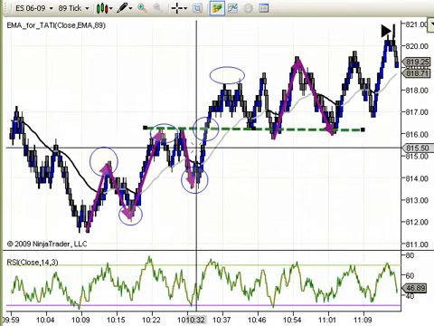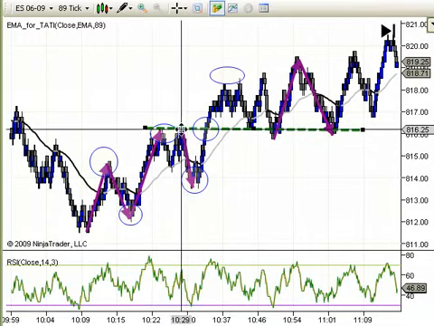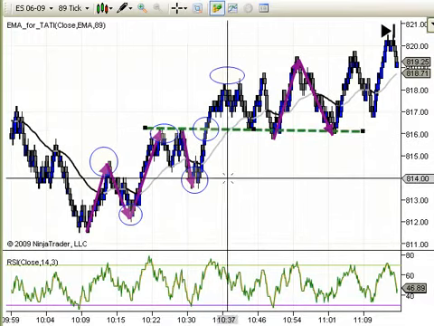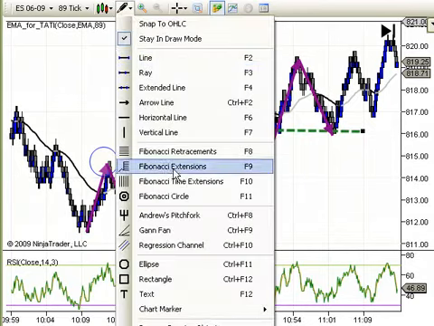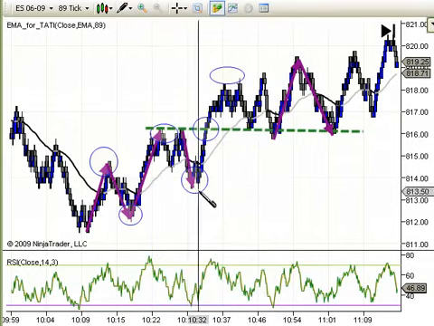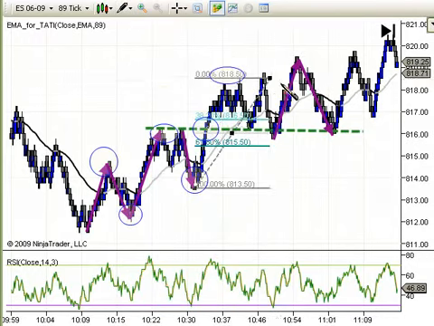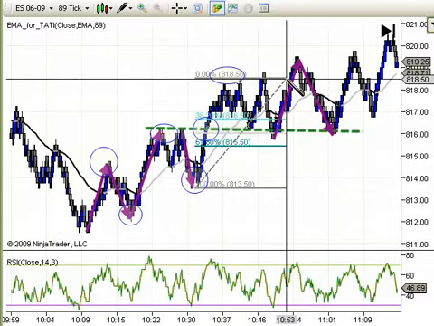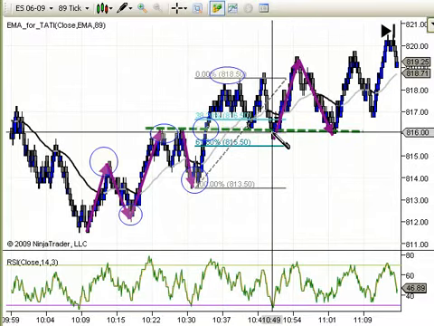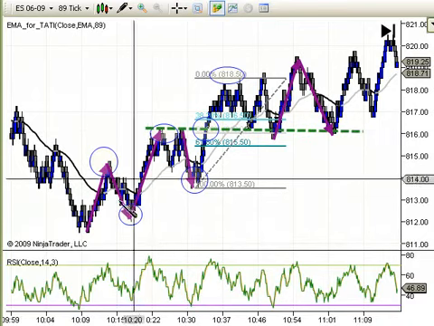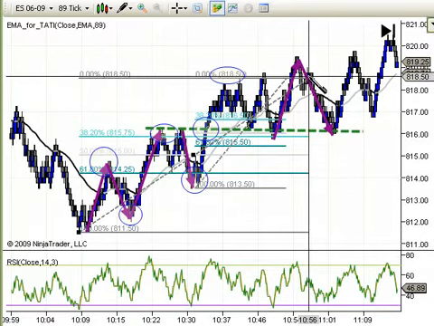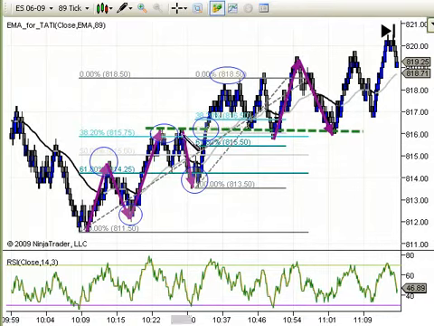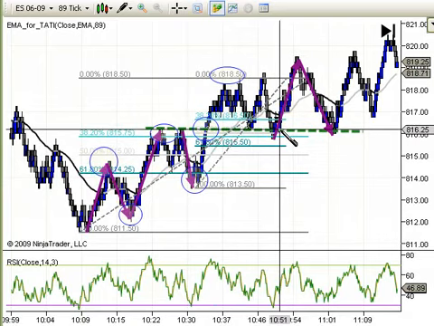When you begin to look at your charts this way, you see that the charts are telling you these areas where people might come in. So now if you are using fibs and using confluence, here we have a leg up. The 50% lines up with that. We also have 1, 2, 3 legs up if we draw the fibs on that entire move for the morning. We see confluence now. We have a 38 fib, a 50 fib, and prior structure support.